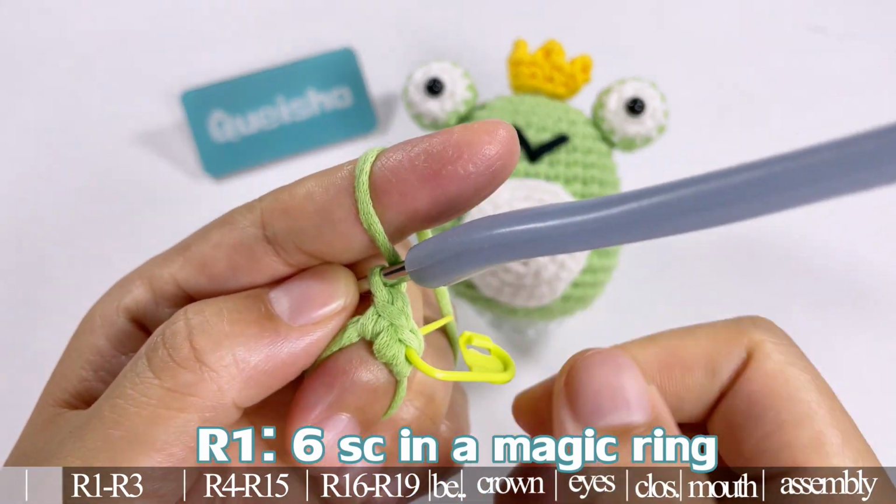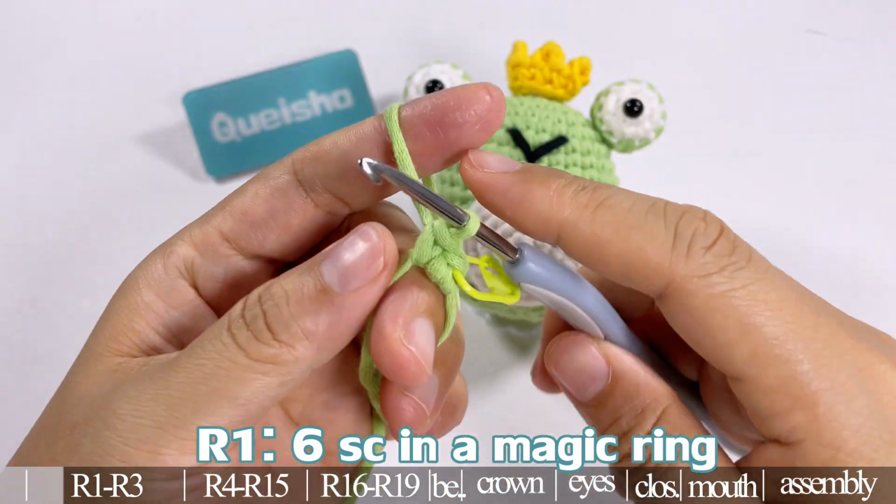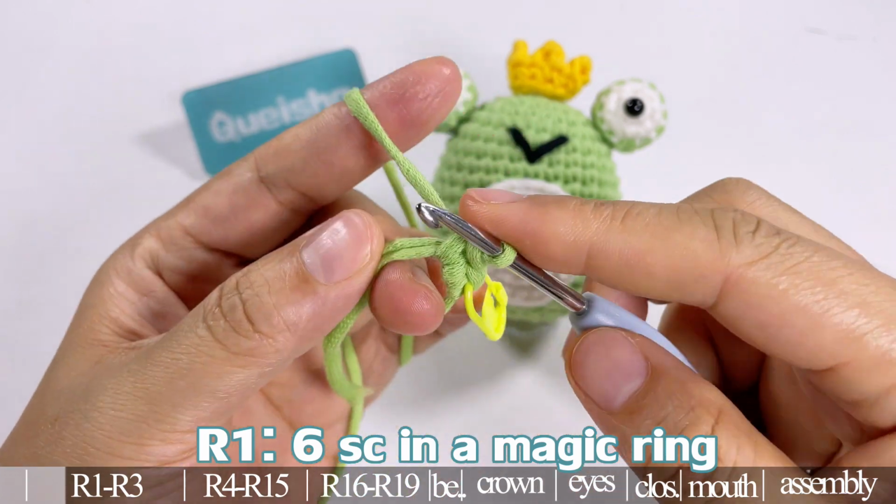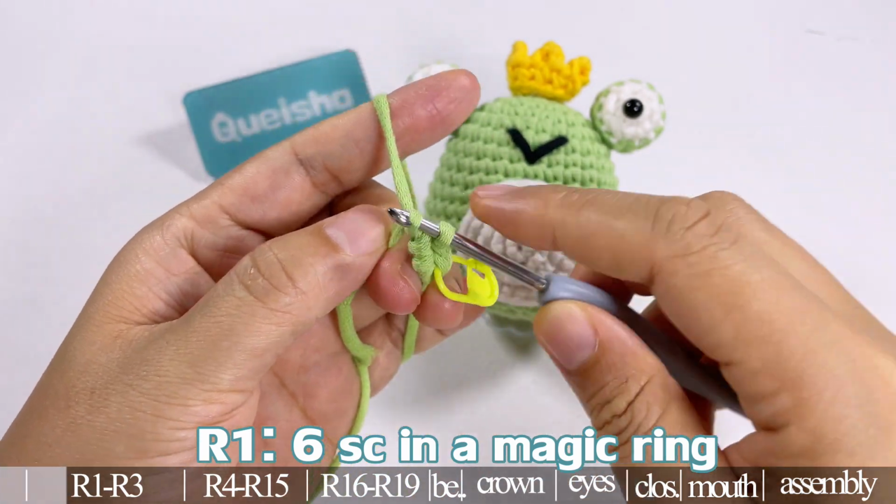Place a stitch marker on the first stitch. Let's demonstrate it once again. We will need to crochet 6 single crochet stitches in total.